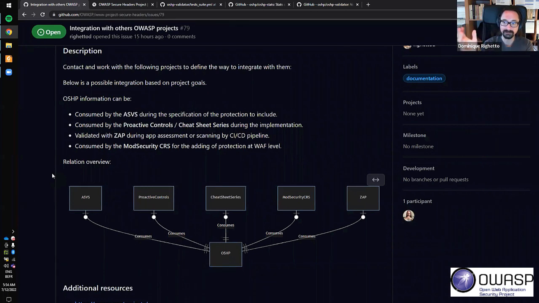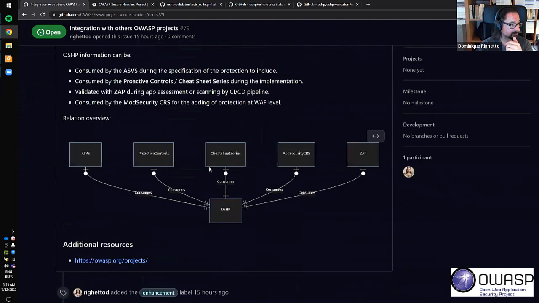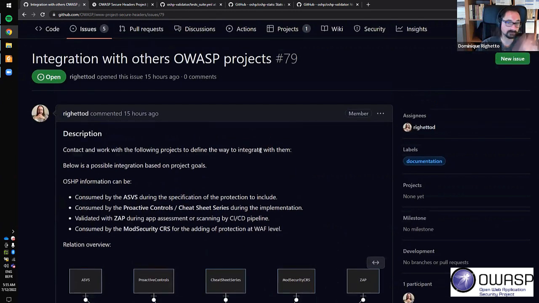For example, in the REST API, we can say, okay, I want the configuration to add in ModSecurity. Boom, you have the code snippet to add into ModSecurity. But it's an open task. And if someone has an idea, an issue, feel free to start a discussion. All is open, free, public.